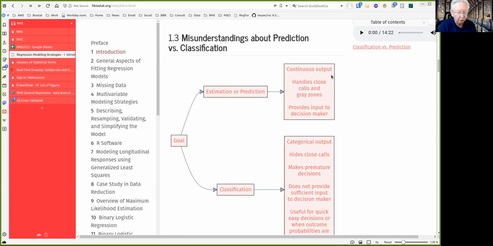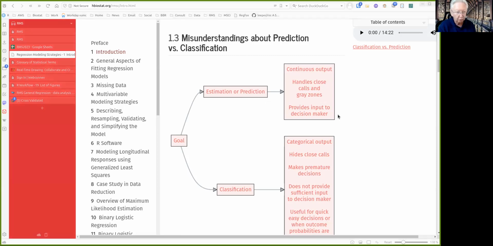A continuous output is also the input you need to give to a decision maker. You wouldn't say, well, your patient is going to die. That's not going to help the decision maker as much as saying the probability the patient's going to die is 0.1. So prediction is consistent with the output that a decision maker needs to get.